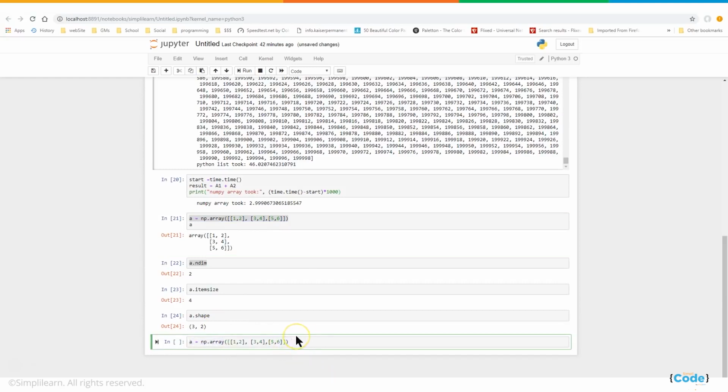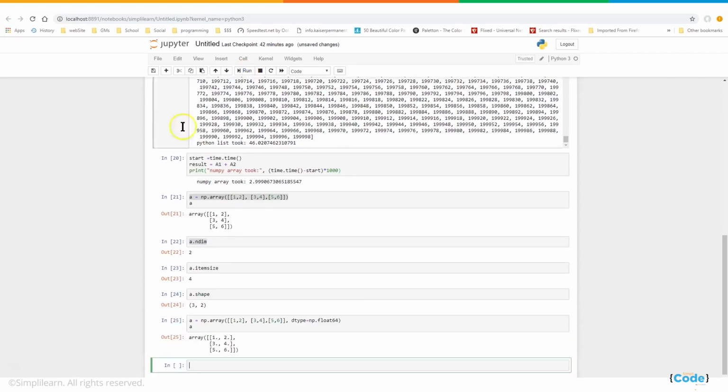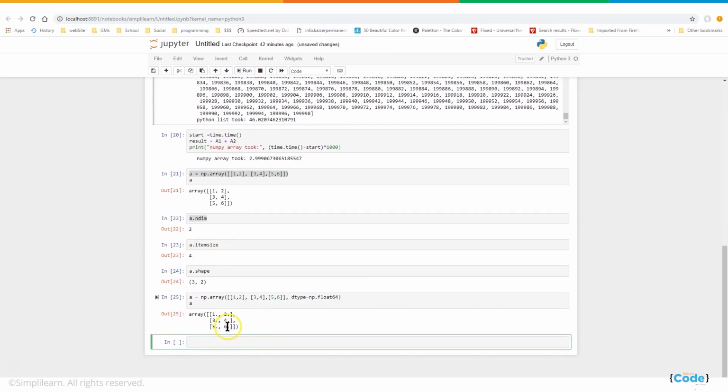And one of the features we can do, which is really important, is we can do dtype equals. In this case, let's do np.float64. And so what we've done is we're converting all of these into a float, and we type in A. And now instead of having 1, 2, 3, 4, 5, 6, you see they're all float values. 1.0, there's no actual 0 in there, just a 1 dot, or the 1 period, 2 period, 3 period, 4 period, 5 period, 6 period.